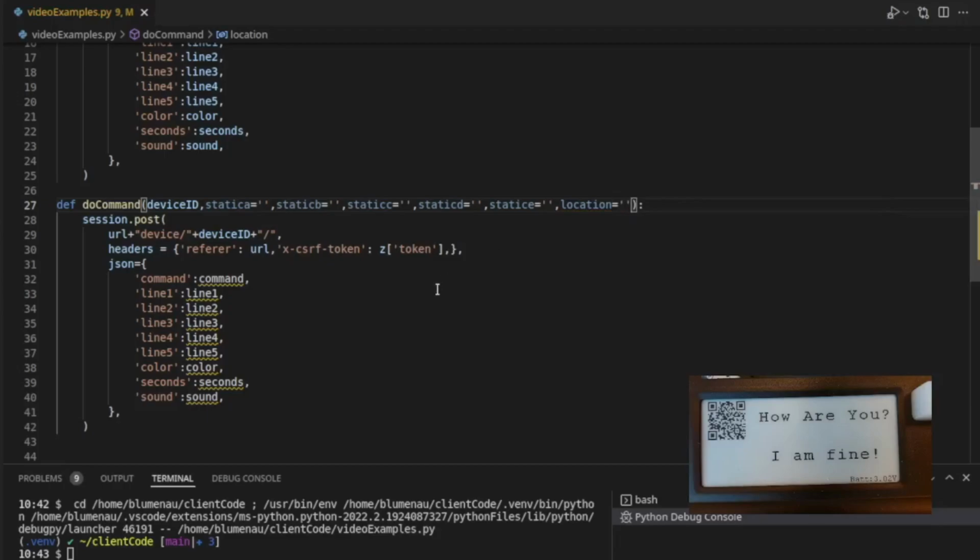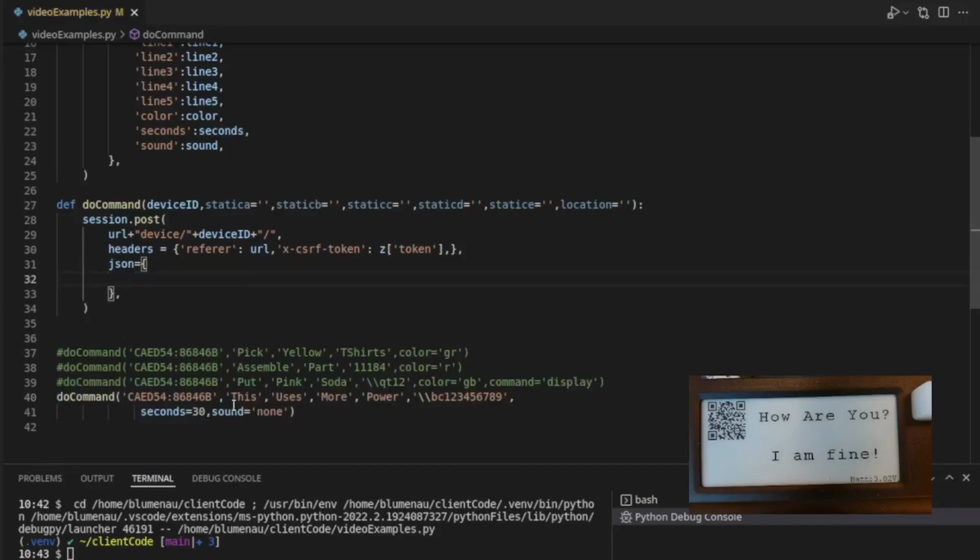Okay, so let's think about this for a second. Certainly we want to take this JSON out and replace that, but I think what we may want to do is we may want to see if a location is set, because we don't really want to overwrite a location. So let's divide this up. We'll make 2 of these.